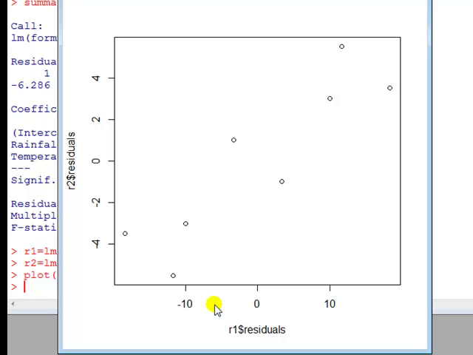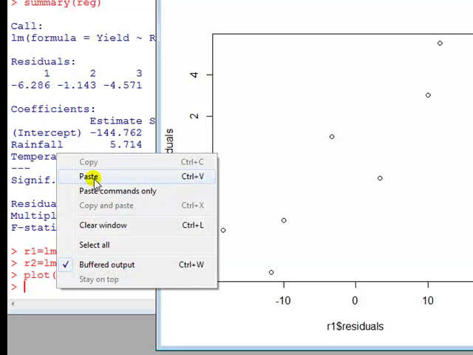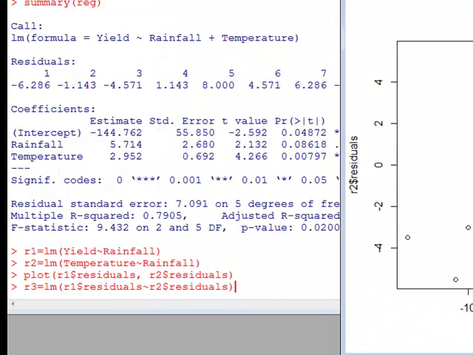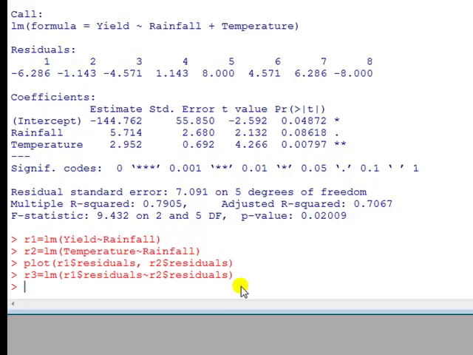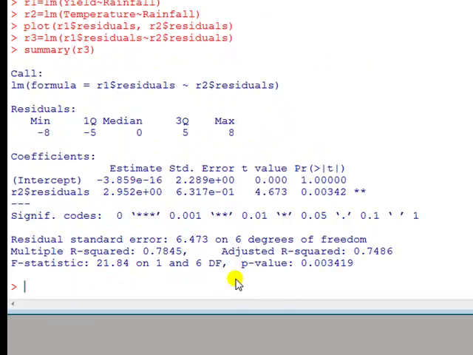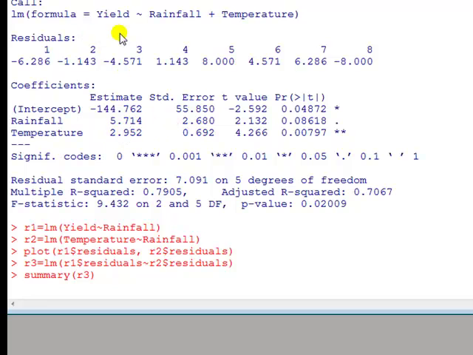So if we regress this on this, let's find out what this slope is, we'll regress this on this to find the slope. So I'm regressing, I've got it the other way around, I'm regressing the residuals of the dv on rainfall, on temperature after taking count of rainfall. Summary R3, okay, look, we see the coefficient on, this is temperature after adjusting for rainfall, 2.95, now doesn't that look familiar, the answer is yes, because look, 2.95 in my multiple regression model.